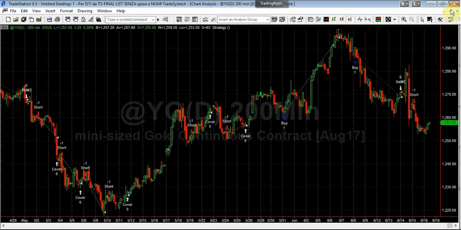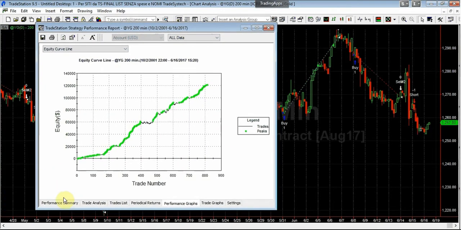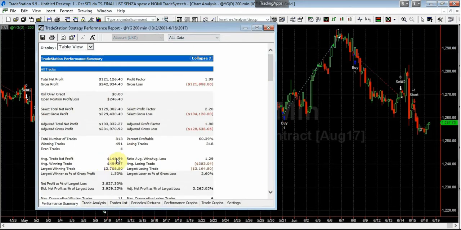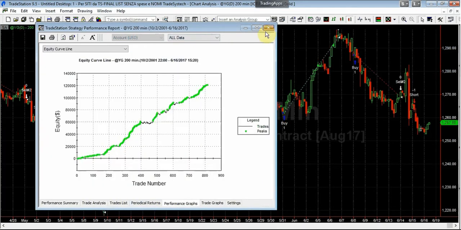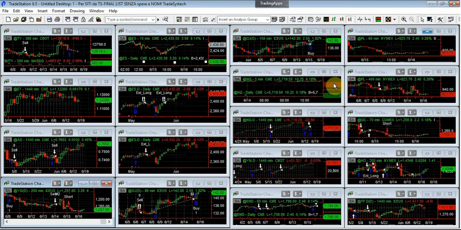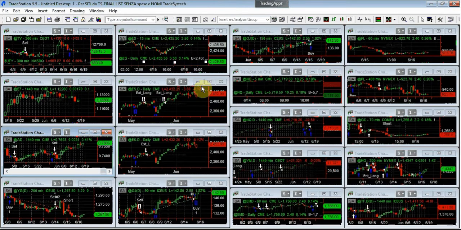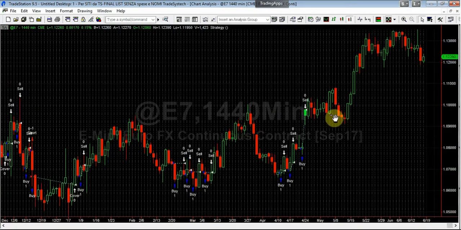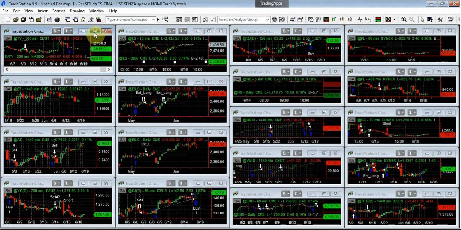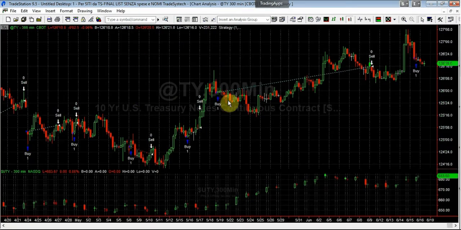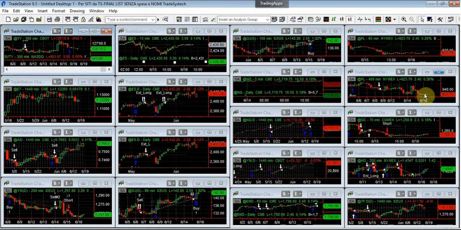Well, it's not the most liquid instrument, but the strategy itself, let me see the average trade, is still pretty okay, so it is okay to use even in real time. And currencies such as Australian dollar, E-mini Euro FX continuous contract, or the treasury notes.